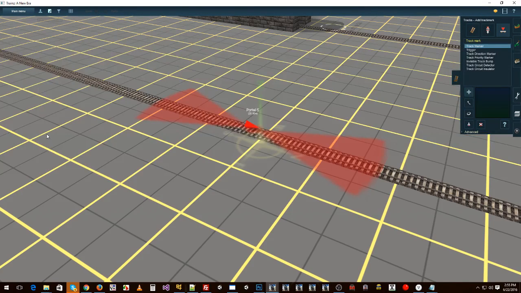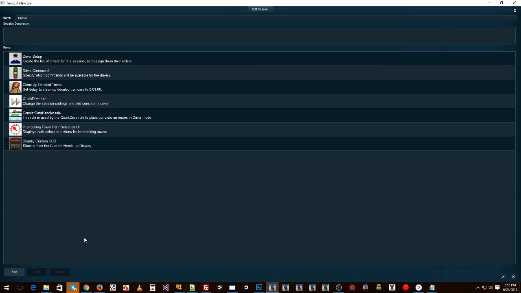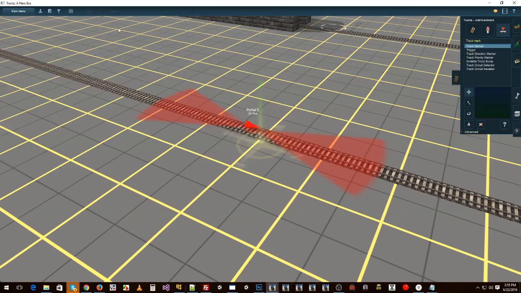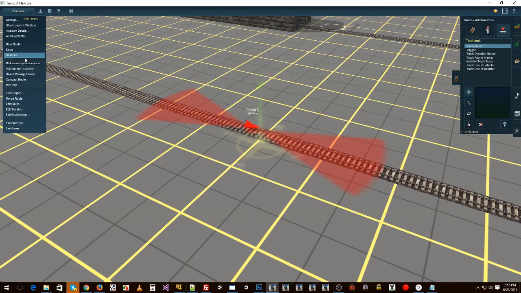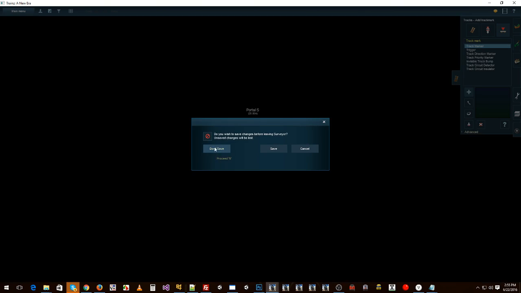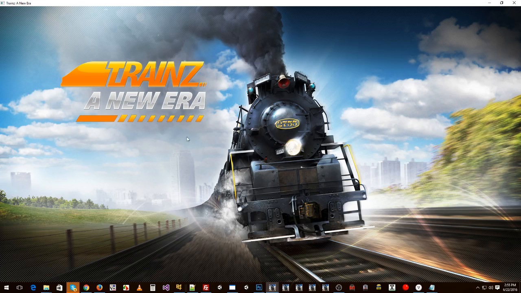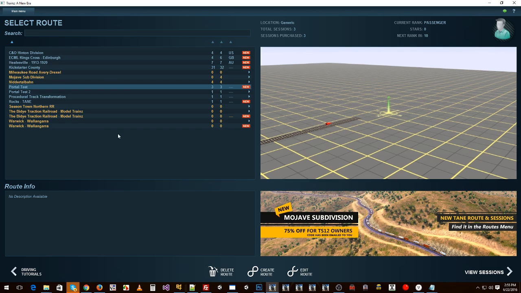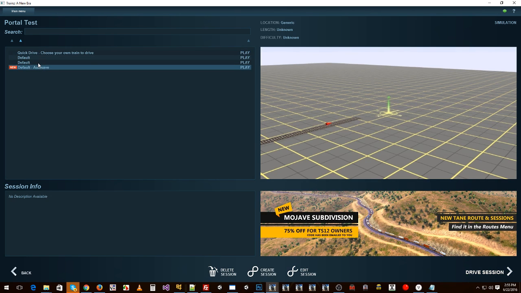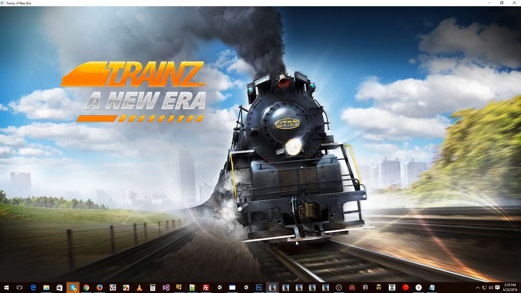We go into our unportal. That should be in our session, sorry. I've edited the route, but I need to edit the session. Go into here. Edit the session.